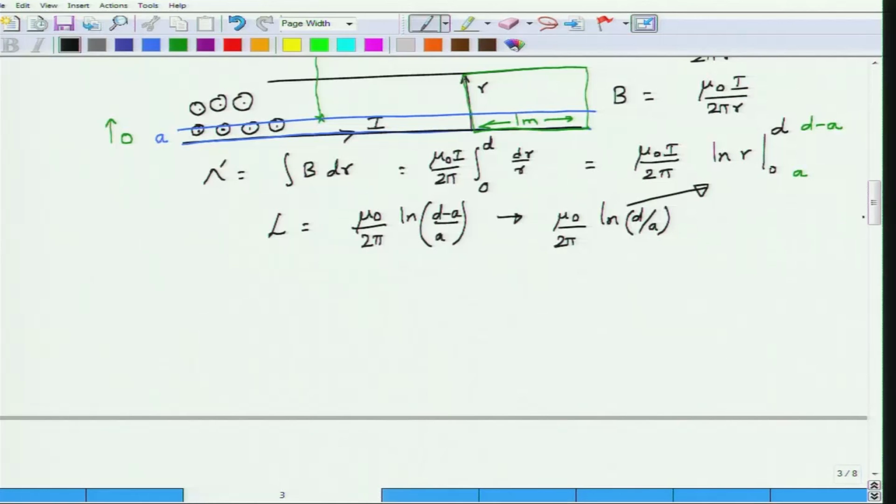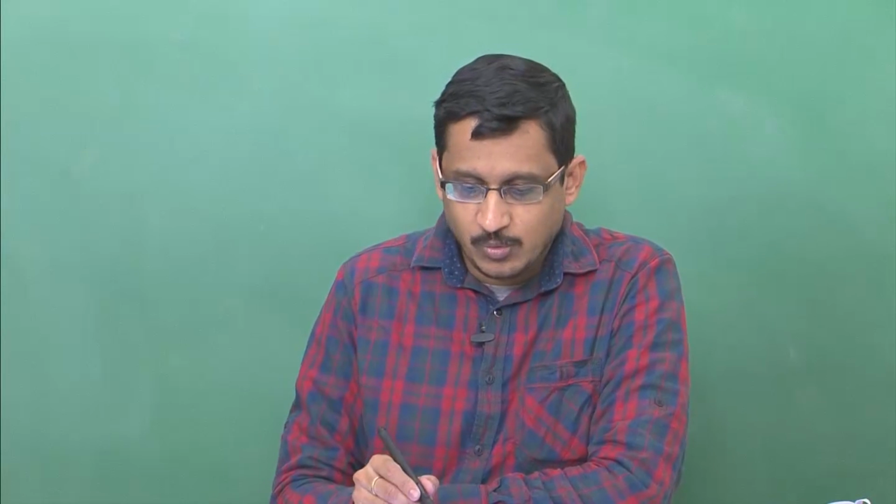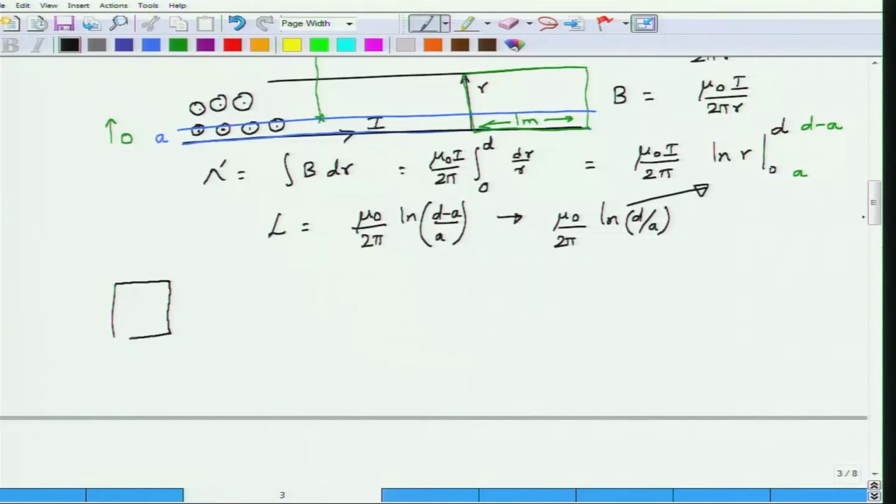To do that, we need to go back and understand that the filaments or conductors that we have assumed, which had 0 cross section, cannot really be true, and we have to take into account the finite cross section of the conductors. How do we do that? Well, let me try to isolate one of the filaments over here. If I look at it in a microscope, or in a very exaggerated way, what I would actually see is that this filament has a finite cross section.